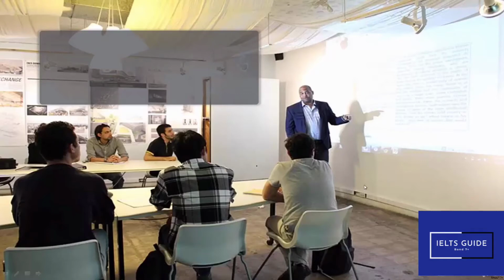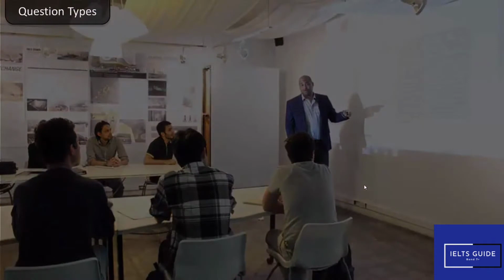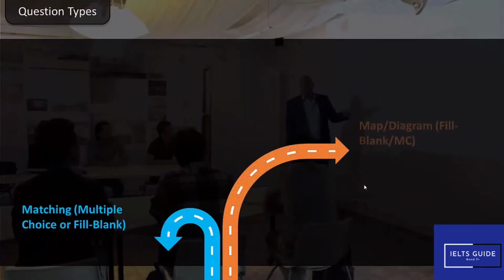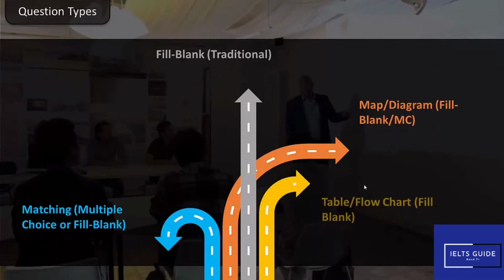Now that you have a general understanding of the listening exam in terms of its structure and how it's set up, I'm now going to present some basic information about the different question types that you're going to encounter on the listening exam. There are basically 5 different question types that you're going to have to deal with.